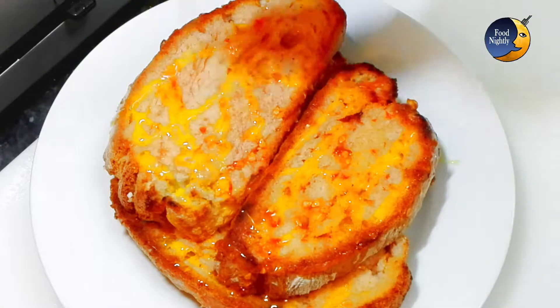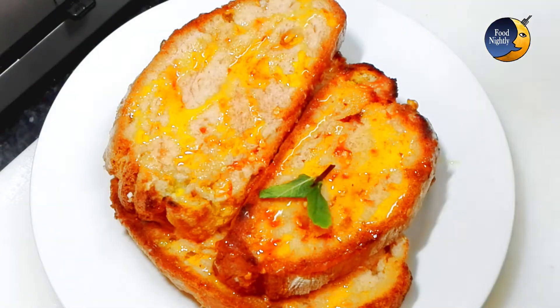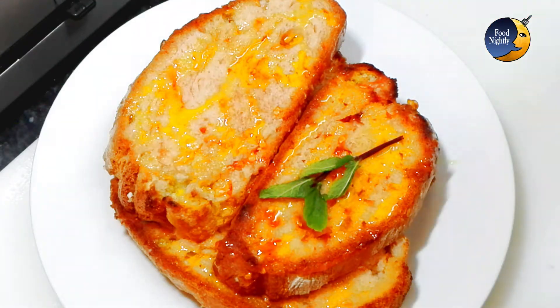Now just a few notes. You should use a rustic loaf — avoid white breads. This recipe wouldn't work that well with a French baguette, for instance. Choose ripe tomatoes on the vine and use the best extra virgin olive oil. Do not use the kind that comes in plastic bottles, okay?